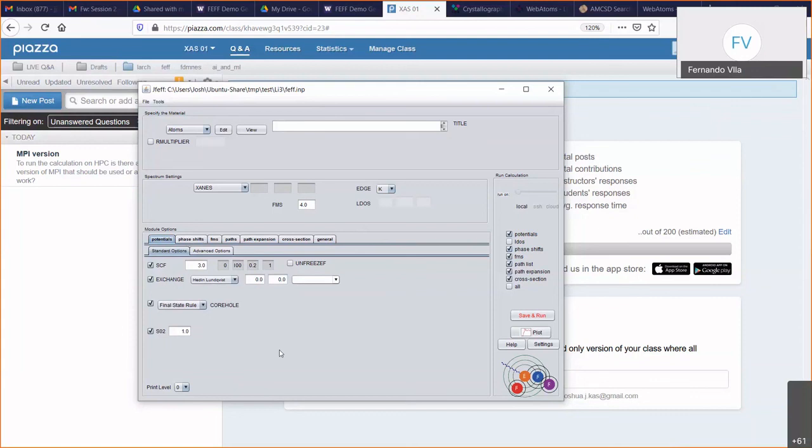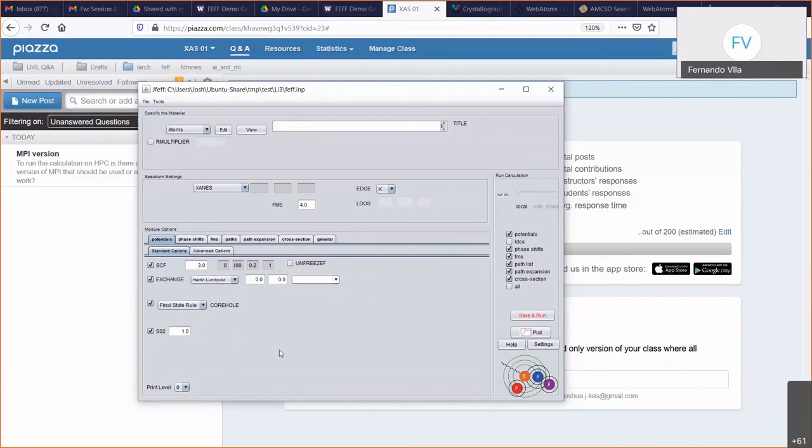Yeah, not very much. The main important thing is that the input styles of FEFF can be classified into two styles, the FEFF6 style and the FEFF8 style. If you're going to be running FEFF9 or FEFF10 or whatever, you're going to be using the FEFF8 style of input.